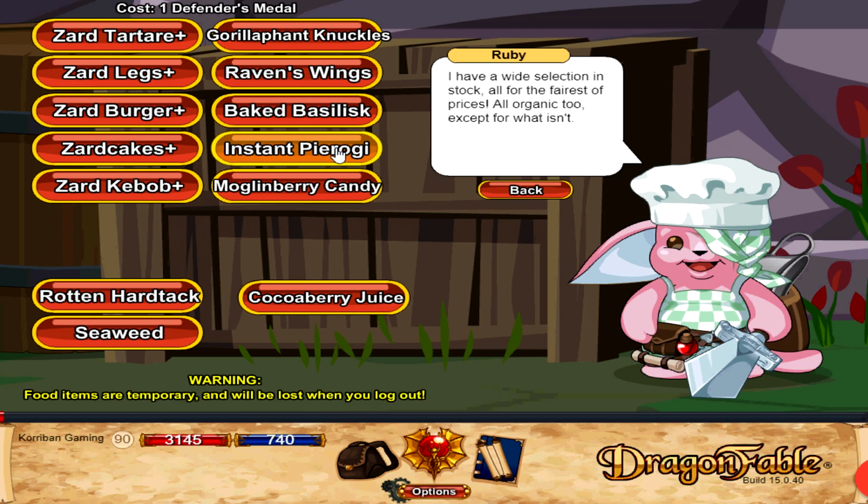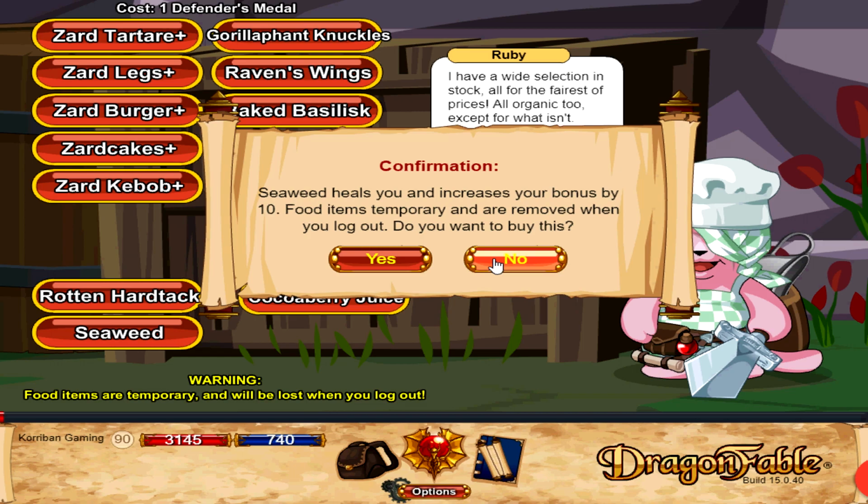Okay, food items are temporary and will disappear once you log out. So if you do not use them for the login session, then they will be gone and you'll have to repurchase them during your next login session. The 2 most popular food items by far are the Rotten Hardtack and Seaweed, because these 2 items give you 1 full heal each at the cost of no extra turns at all during combat.